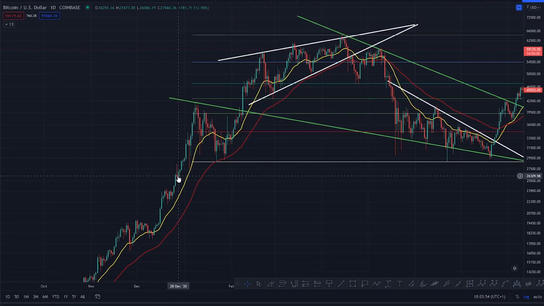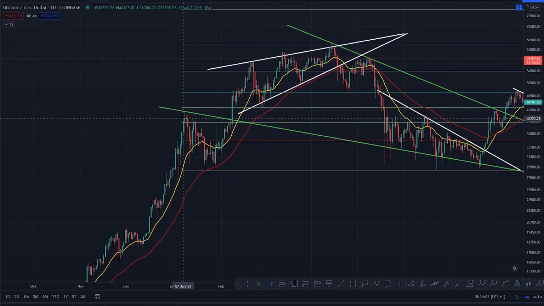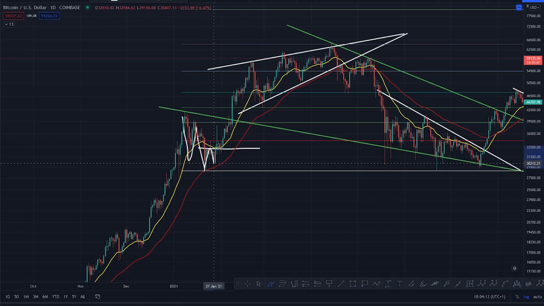Way back in January when we got overextended, look at it going vertical, start to come back down, and we had a correction. We lost the 20, and we actually bounced off it originally, came back up, and then we lost it and bounced off the 55. So just there we put in an ABC, A, B, C. Do you see that? A zigzag. And right there we created a beautiful W bottom pattern. From there we picked up, created higher lows, broke out, see you later. So that's your ABC with a reversal pattern, gone.